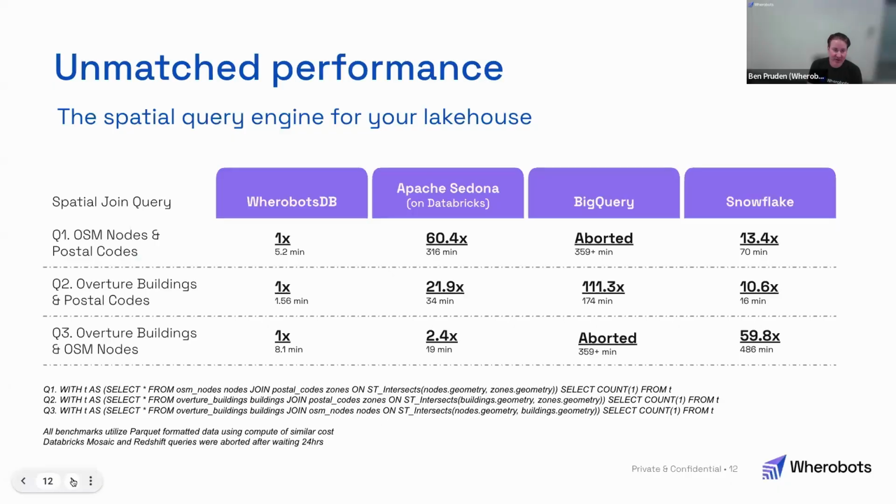And then just lastly, around the performance parts, these are some benchmarks that we've run. We're actually actively working on a big benchmarking project right now, so we'll have more news to share there in the coming weeks. But this is really a view of when you work with WherobotsDB, how much faster it is than other distributed computing systems that handle spatial data well, including, for example, using our open source Apache Sedona in a Spark or on a Databricks type of deployment, or with BigQuery or Snowflake. So again, when you're using Wherobots, you get the fastest, the most performant view.